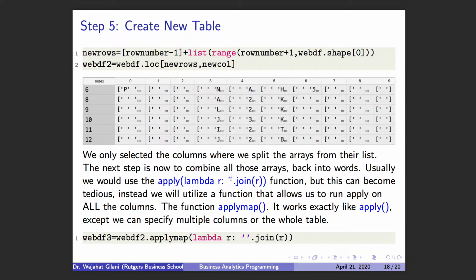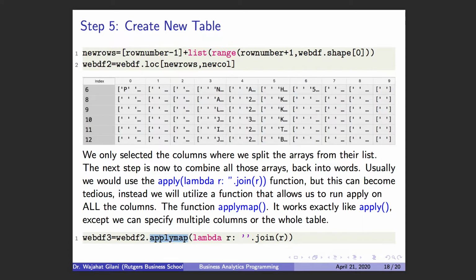But again, Pandas has a function that now allows you to run a function command, like a for loop, not just on every row in a column, but in every cell, in every row, for every column. For example, here I want to apply the join to all these guys here, and to these guys, and to these guys. I don't want to do it column by column anymore. I want to apply this transformation to every cell in the table.